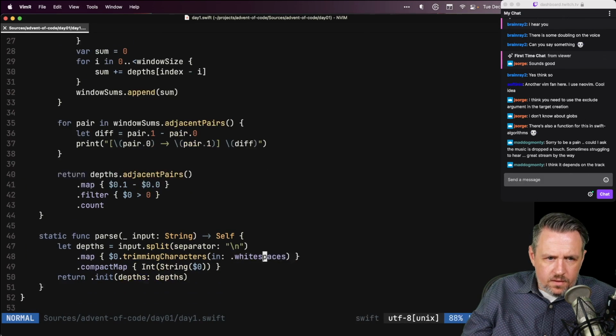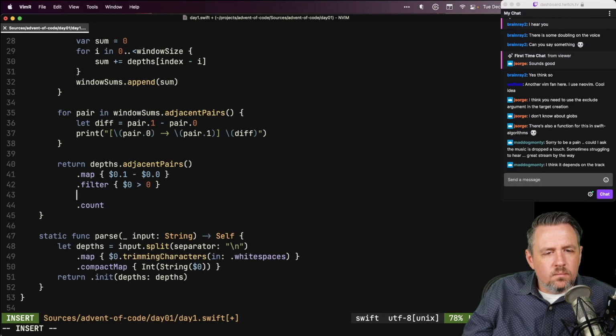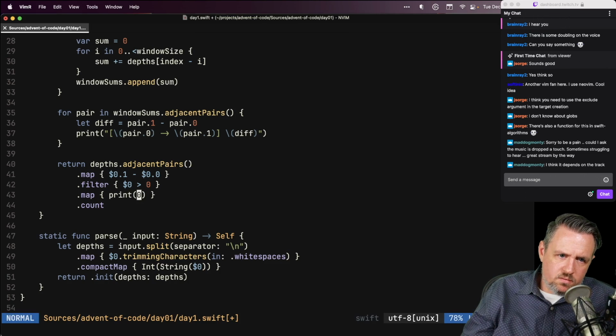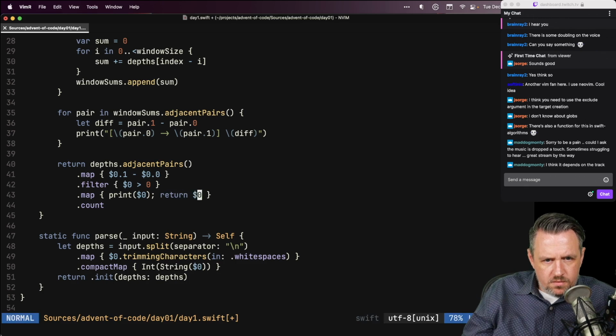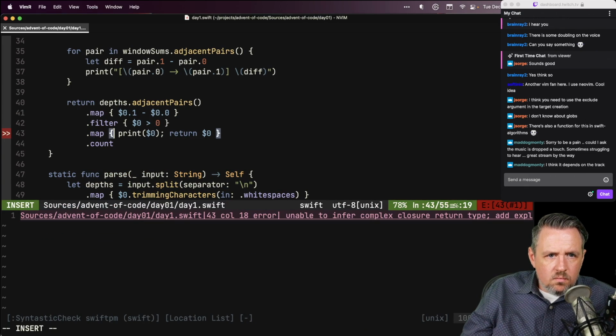How is it finding that out? So here we can map, print out the $0, return $0. Is that going to complain? Return int.